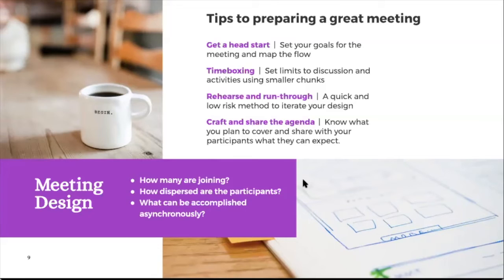Particularly even when we're not operating all remote and we have some people still together, how dispersed are your participants? I see we have someone who's all the way in the UK who's joining us. So we have people who are joining at different times, and how that affects the meeting and the structures that we have set up is really critical. Another area as well is to consider what can be accomplished synchronously as we're together and what can be conducted asynchronously before or after the time that you're getting together.